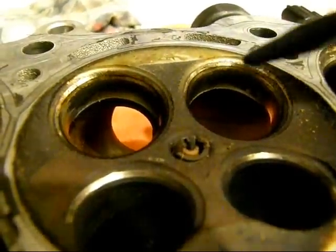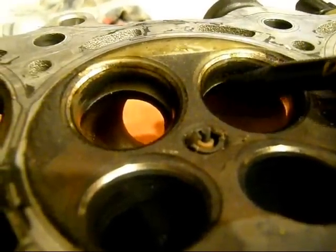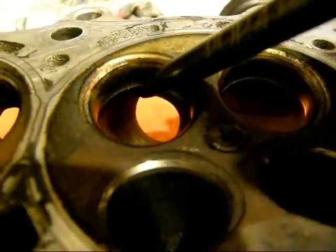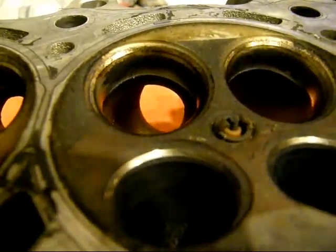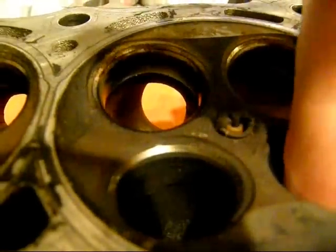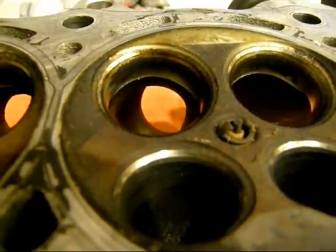Another spot that needs a lot of work: you can see how the seat doesn't meet well with the port wall here — they're all like that, all of them are offset. They don't fit the seats very well into the ports. And the ones on the exhaust side are the same, if not worse. So that's another spot where improvements can be made.